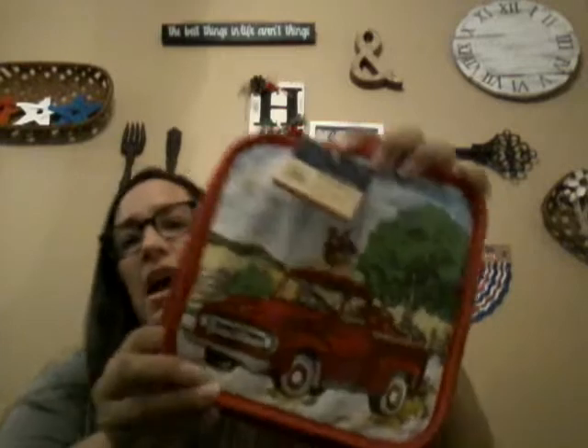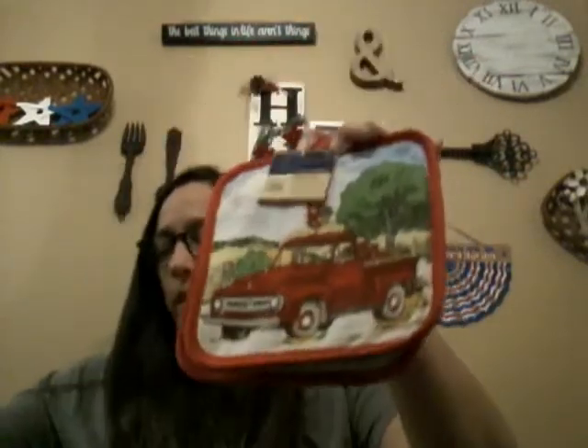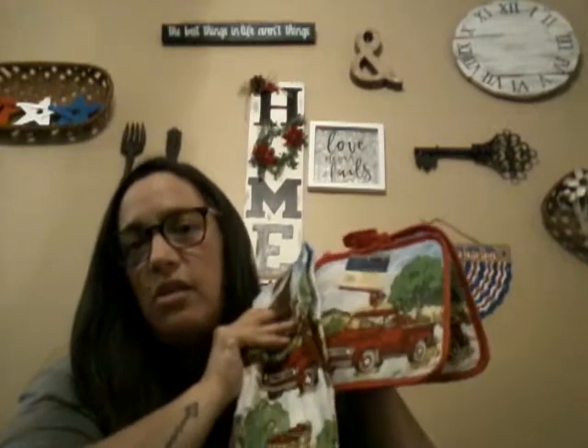Now for the kitchen items. I'm not putting these out yet since I have Fourth of July stuff out and I'm moving to watermelon decor next. But I found these super cute kitchen towels with a truck and chicken design, and a matching towel and washcloths with the little chicken on top — for a dollar you can't beat that.